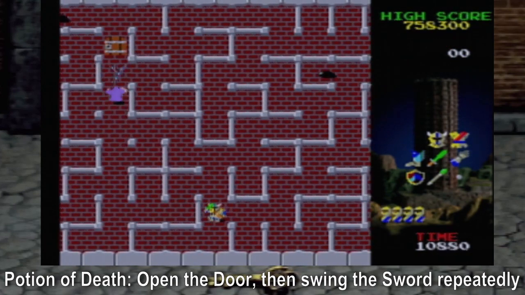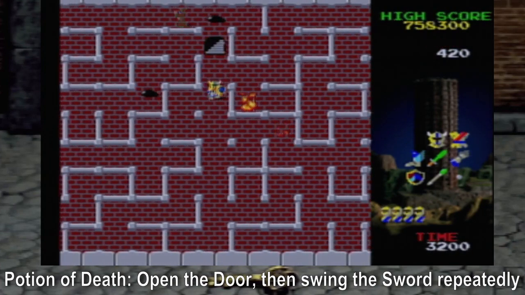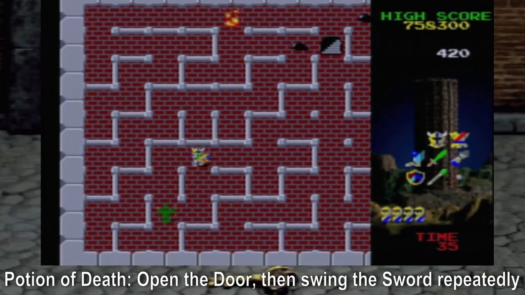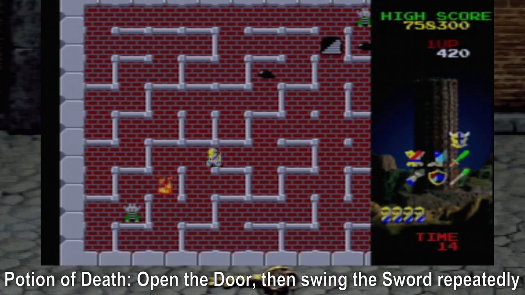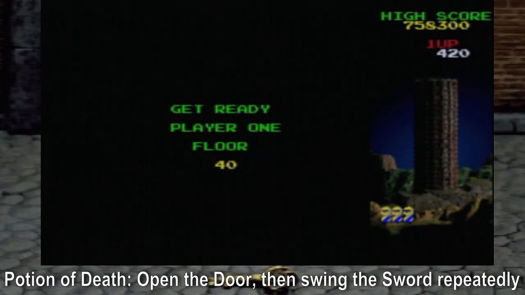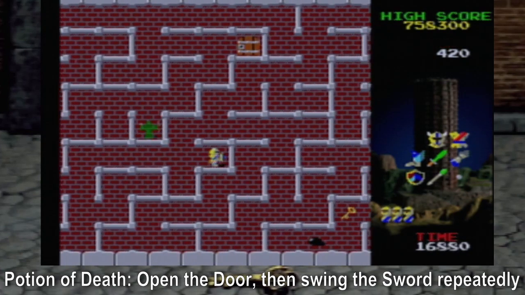Here goes my time again. Yeah, I'm just gonna die. Whatever. Get double potion of death. That was probably a really dumb idea. Yeah, because it's going super quick again. Dang it.